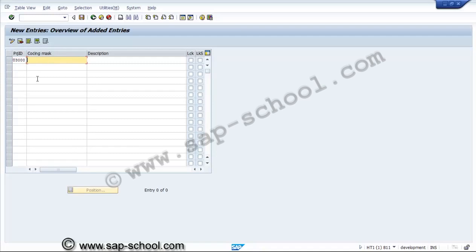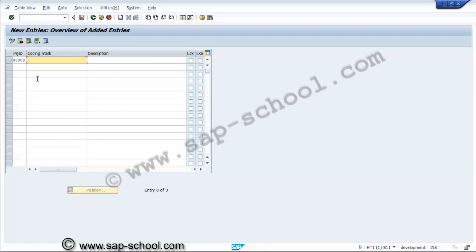Here we have to define the coding mask, that means how the following characters look. This should also be logically considered. Next, we start by separating with a dot, starting with, we can say, the fiscal year.